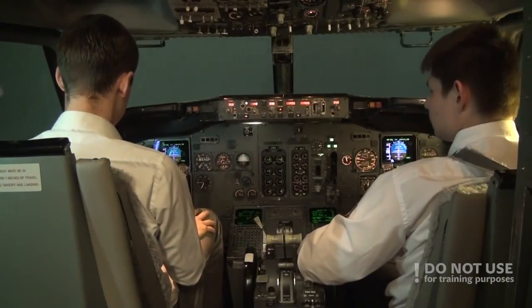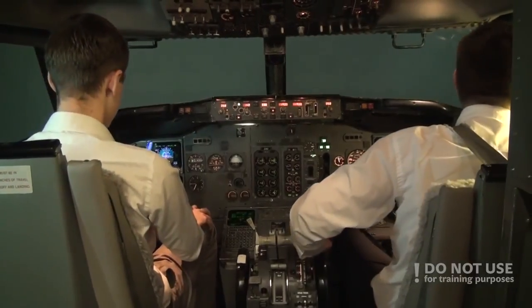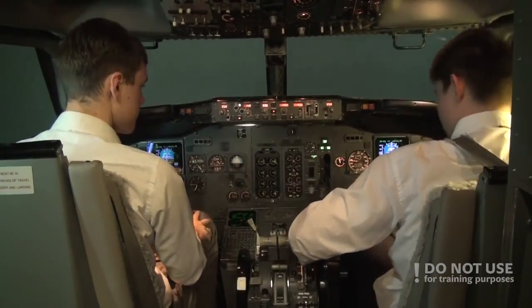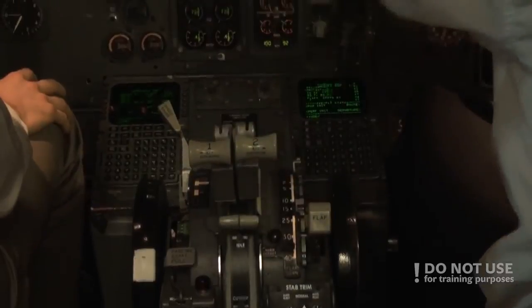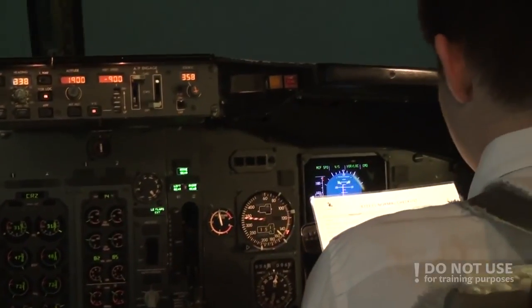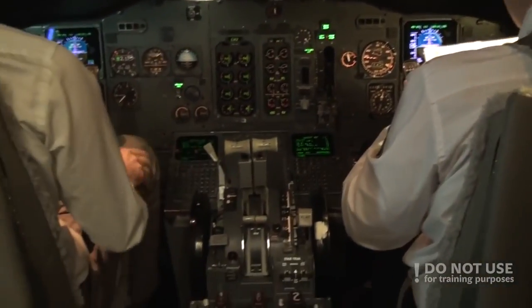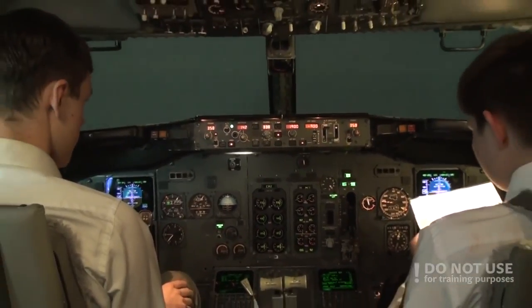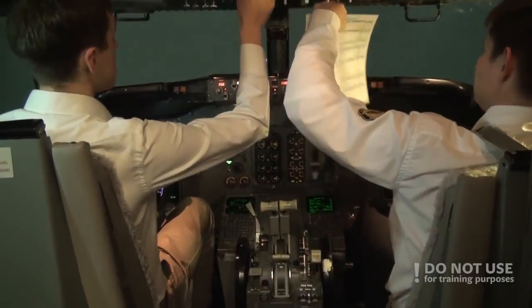Seven miles from the runway and from the VOR. Nothing yet. And so flaps 30. Flaps 30. And landing checklist. Engine start switches, continuous. Speed brake, arm. Landing gear, down, 3 green. Flaps 30, green light. Check. Cabin, steward. Before landing checklist completed.